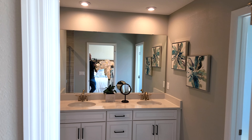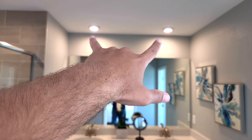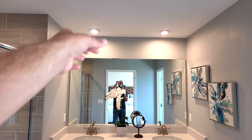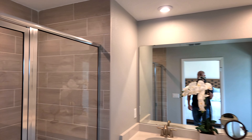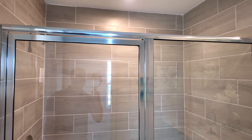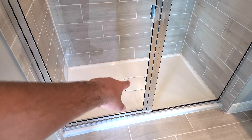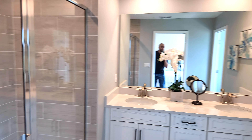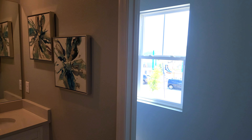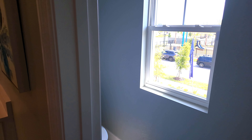And then the master bath — you do have double sinks. They didn't put vanity lights, but they put lights in the ceiling. One unique thing you could do is put a nice pendant light instead of a vanity light — switch that out afterwards and it would look amazing. I've seen it in some other homes and it looks great. Right there you got your walk-in shower — I love the drain on that, it does not look like a drain, it looks pretty cool. Pretty nice touch by Mattamy there. And then over here you got your toilet room, and hey, you got a little view too. More windows, the better.